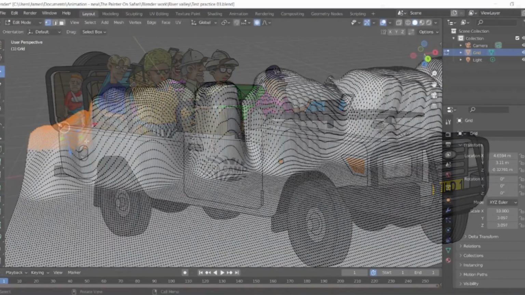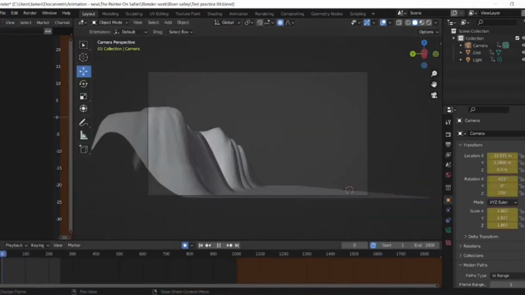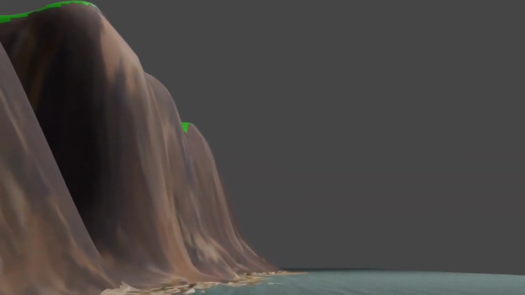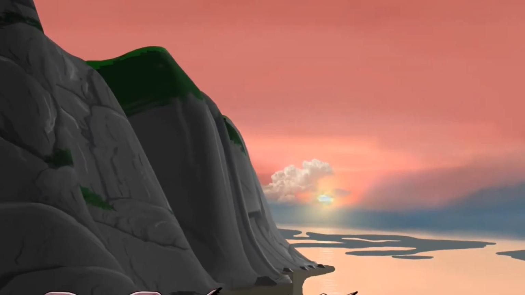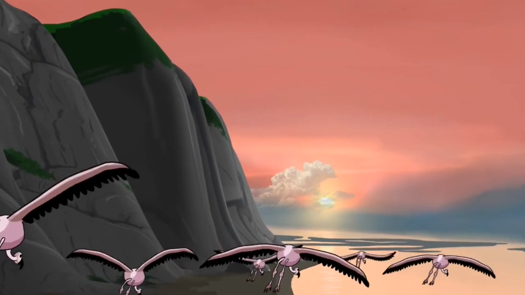But I'm getting back into Blender. I used it in part 3 of the movie when the flamingos flew down the valley. I created these cliffs, the cliff faces here in Blender 3D and rendered it out, then brought it into OpenToonz and placed the characters, etc. over it. So I'm thinking of doing the same thing with this Land Cruiser.